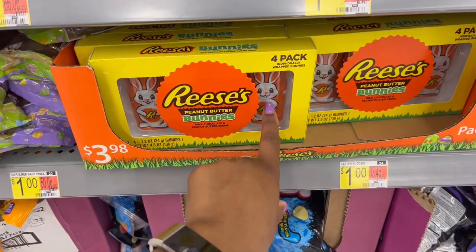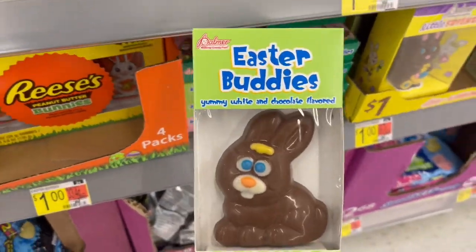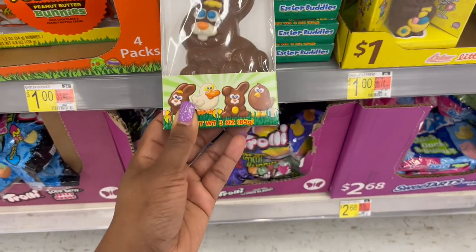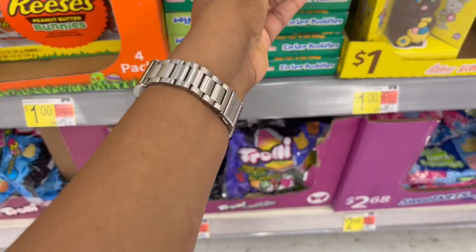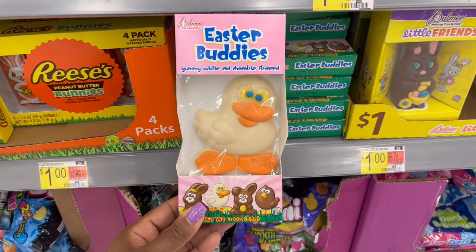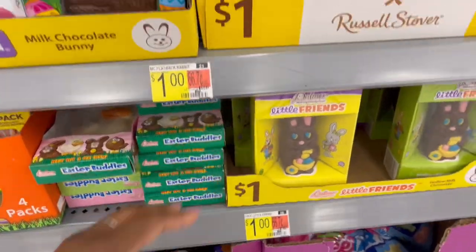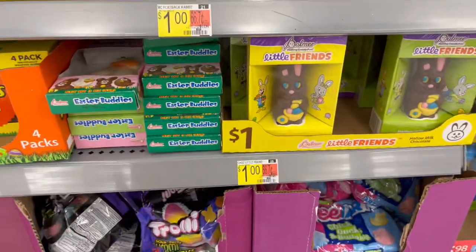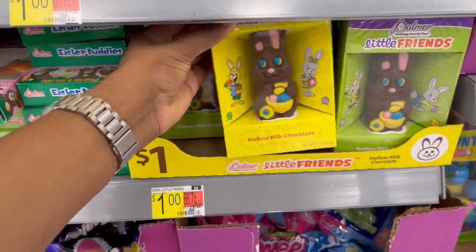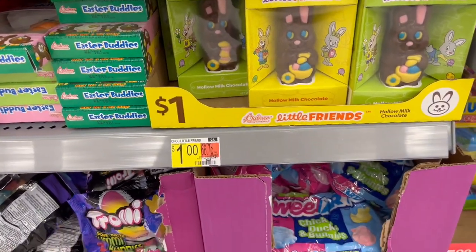I like the little foil bunnies on that one. And these little cartoon bunnies are so funny — three ounces. It looks like it might be the same, but nope, different one. You have this one and they're all three ounces — I noticed because the packaging was pink on one and green on the other. Then there's a dollar bunny as well, green and yellow packaging.